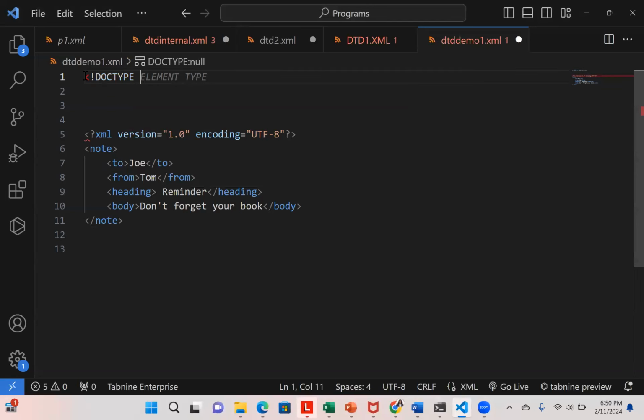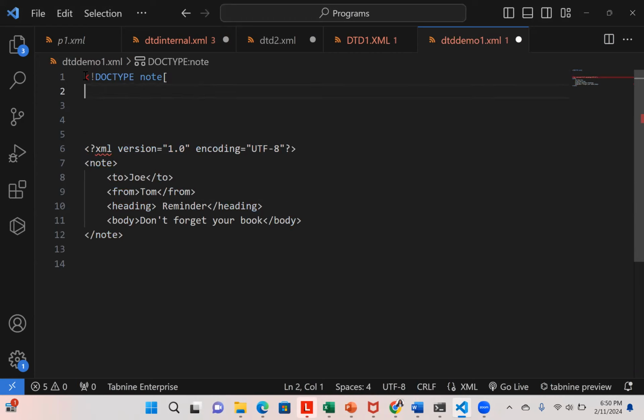And then the element, not element, the root element. So my root element is note, right? The root element is note, and what goes inside is the other elements.